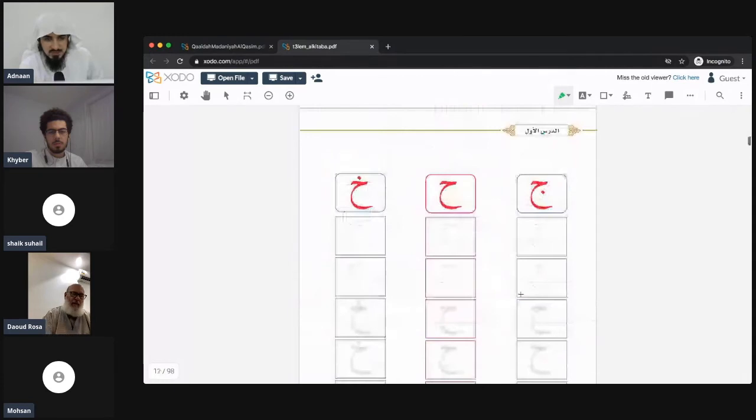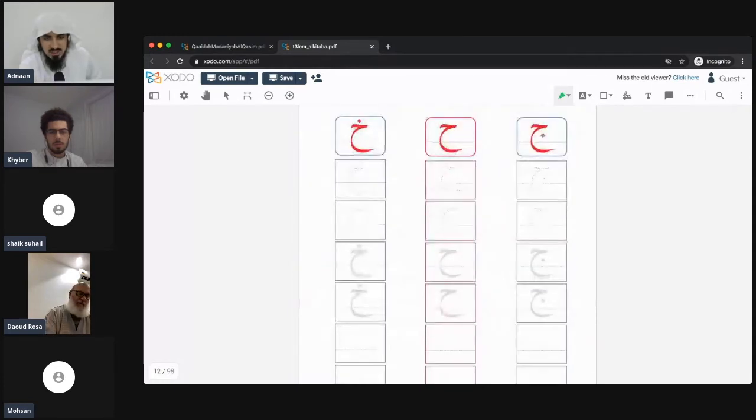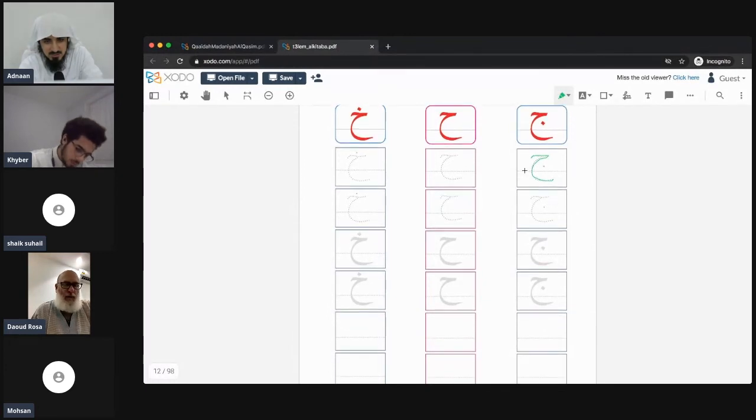Right, moving on to the next page. We've got Jeem. Jeem has one dot. So let's start writing. Look at the little curve and then the line and then your little arch or your back or your C and then your dot. So Jeem always has a dot. Where does the dot go? It goes below the line too. Look at how it goes below the line. Exactly. So you've got half on the top and half below. We're talking about this line here, the line of your page. So Jeem will start at the top and go at the bottom.